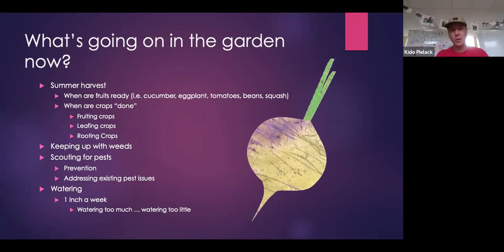So moving on here, we talked a little bit about pests, but I particularly want to highlight prevention. With pests and diseases, the first line of defense to have fewer issues is to have healthy plants. I like to say it's similar to us. If we are eating well and getting exercise and drinking water and all those things, we are less prone to getting sick or having health issues. And plants are the same way. That relates to plant spacing, fertility, water, and access to sunlight. If any of those are not adequate, then you may have stress in the plant and they're going to be more prone to pest problems.